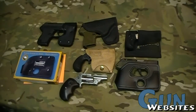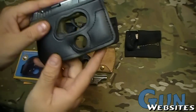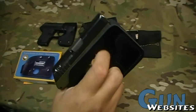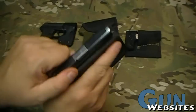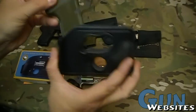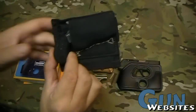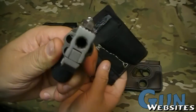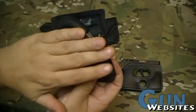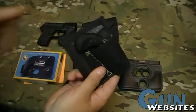We've got a couple of different options here. We recently did a video about this one, which is designed for the small .380 pistols. It's got a hole for you to grab onto the pistol, a place to stick your finger through under the trigger, and you can still rack the slide on top. Even though it still kind of looks like a wallet, it's considered a holster. There's also this modified one I use on this empty pug — it holds it oriented in my pocket, breaks up the outline, keeps dust and lint out, and it's also pretty easy to reholster.